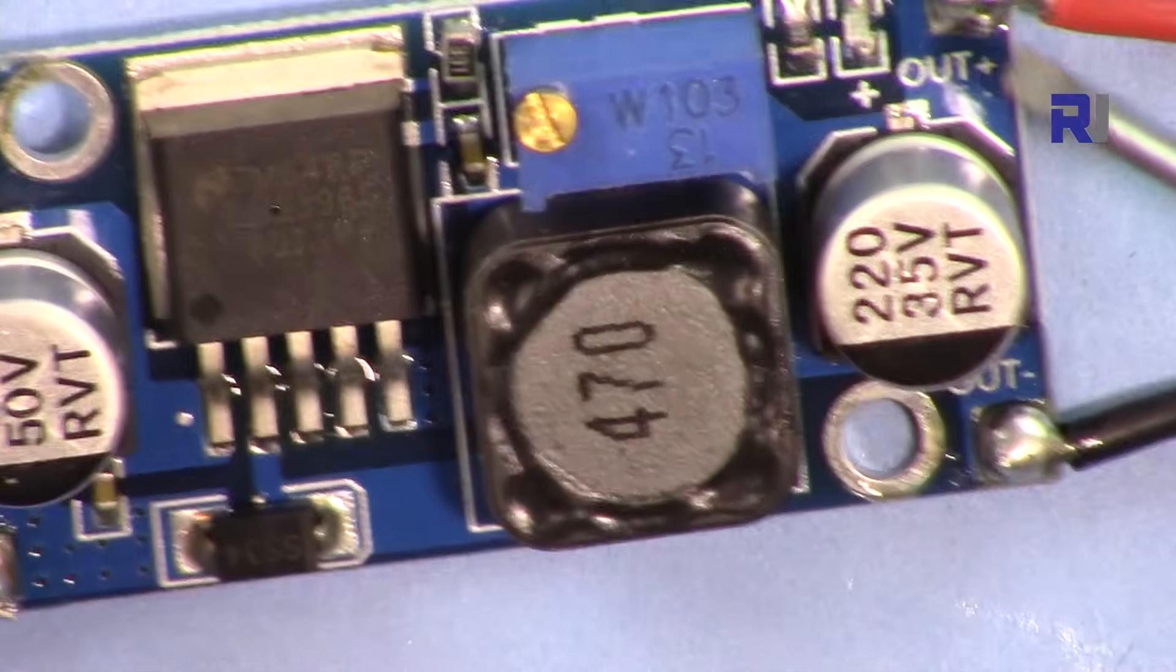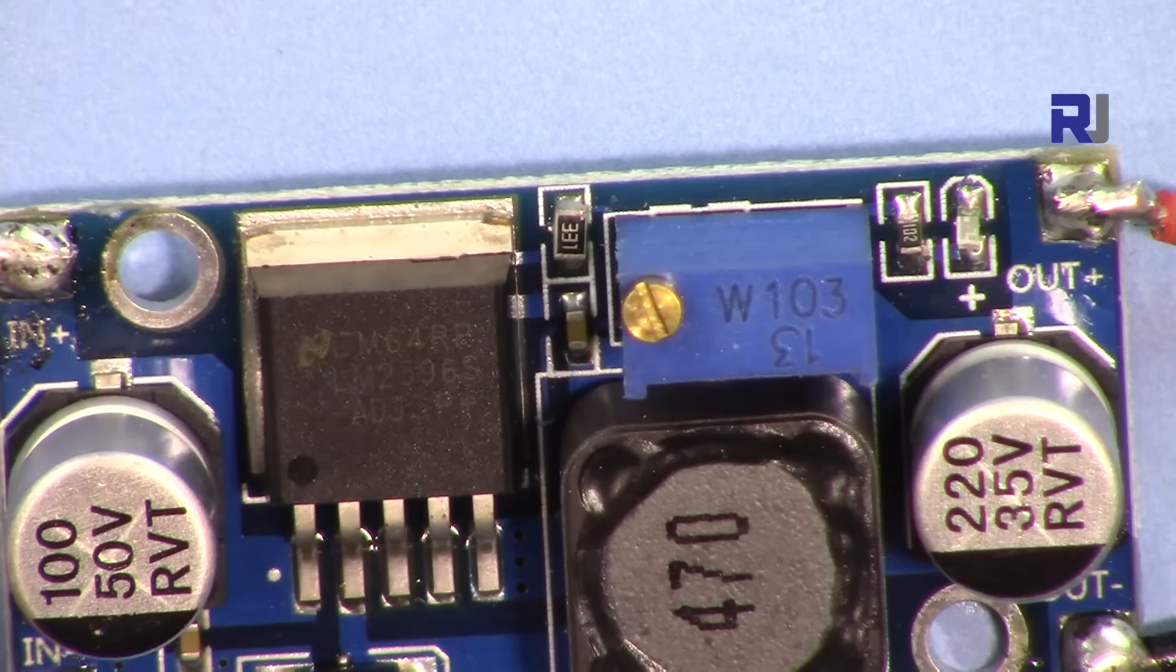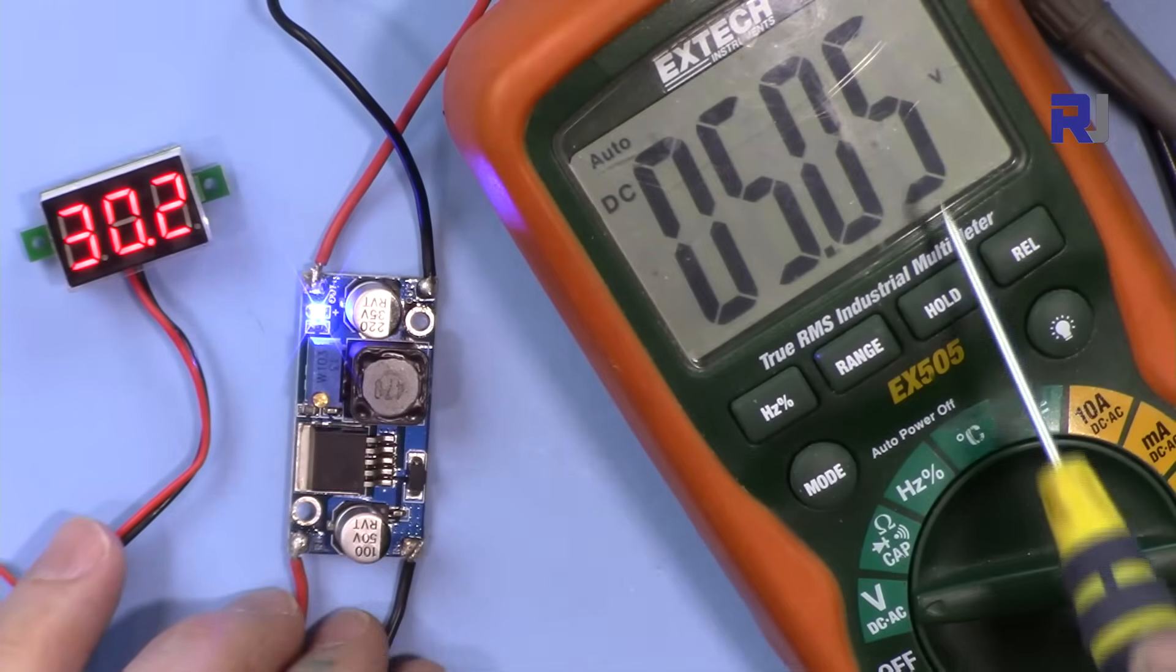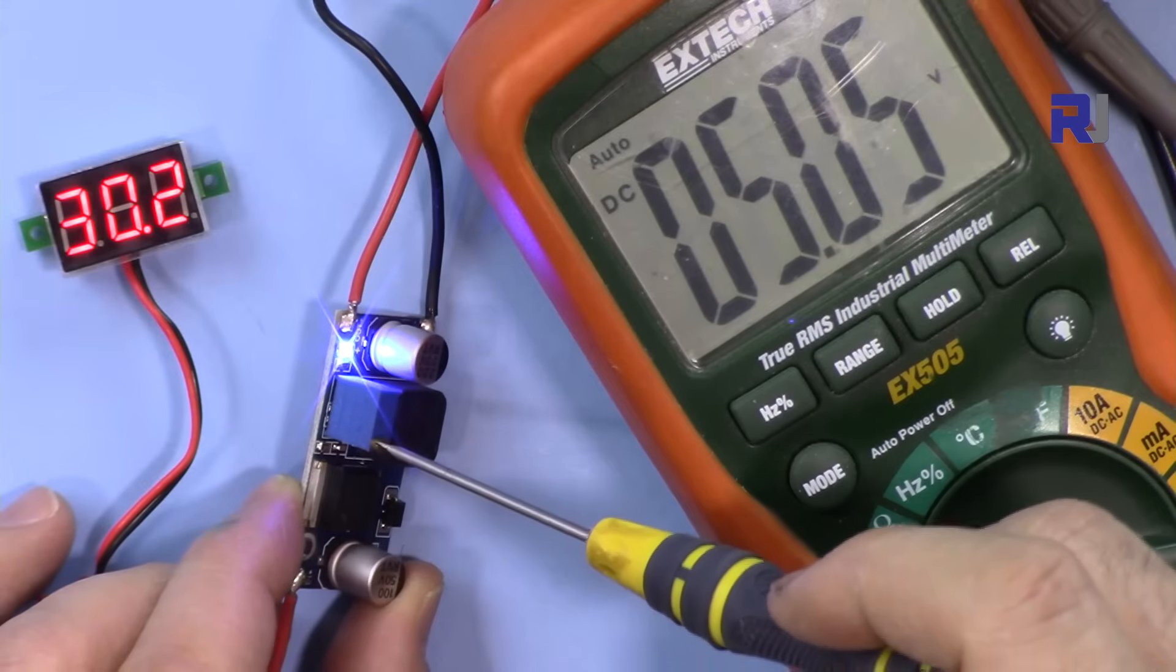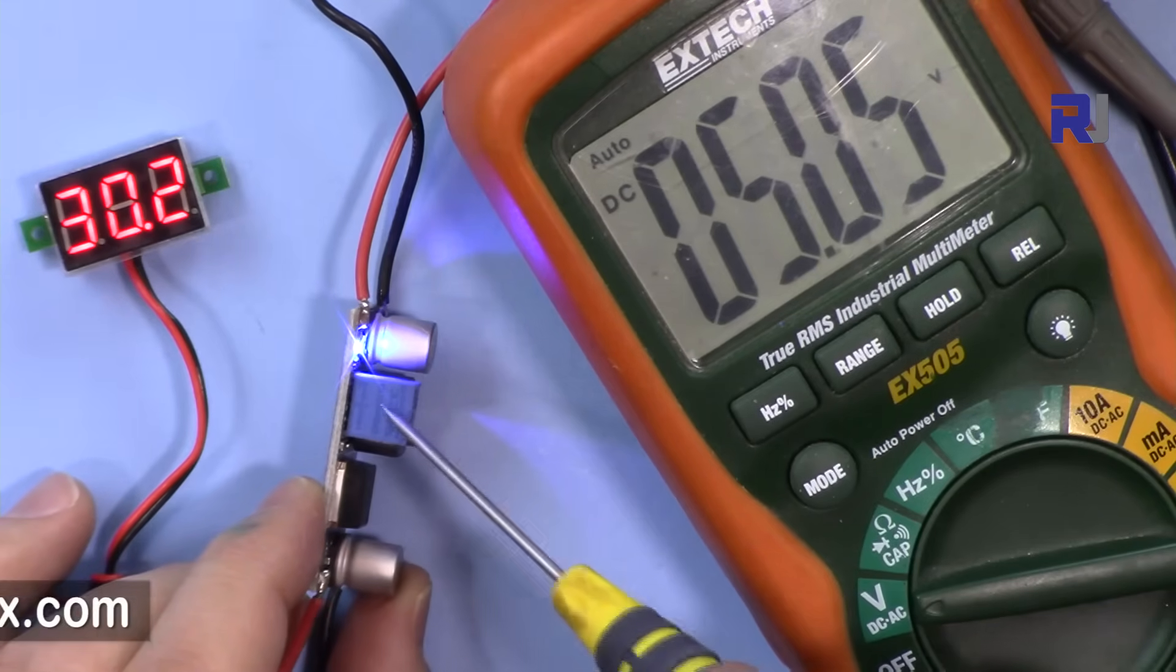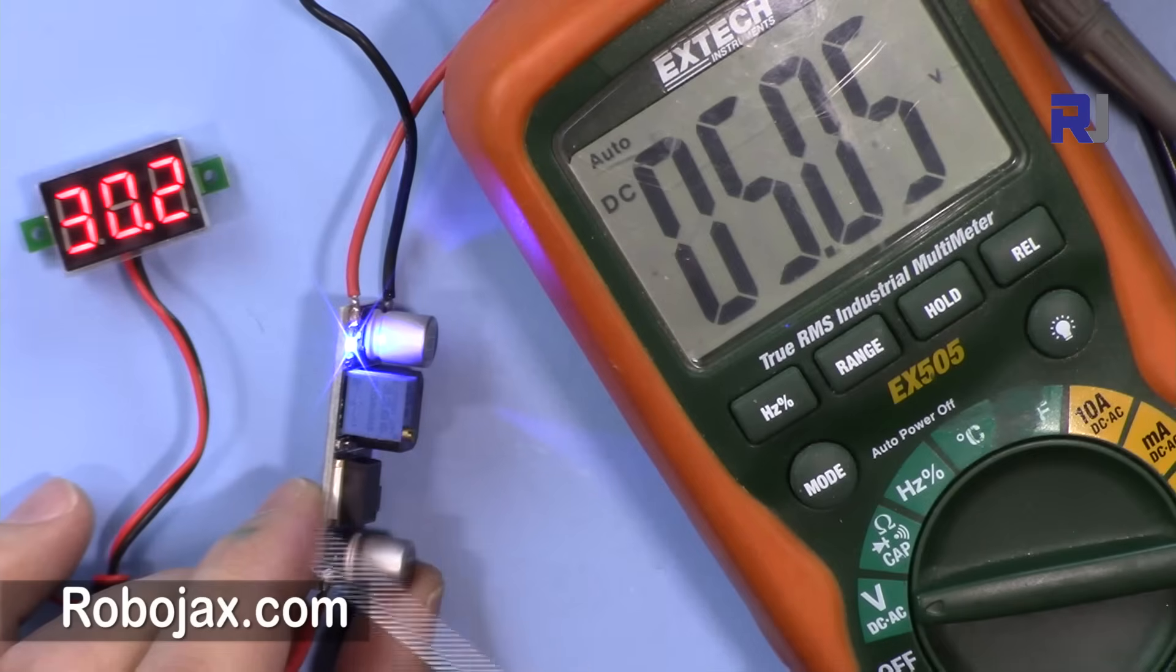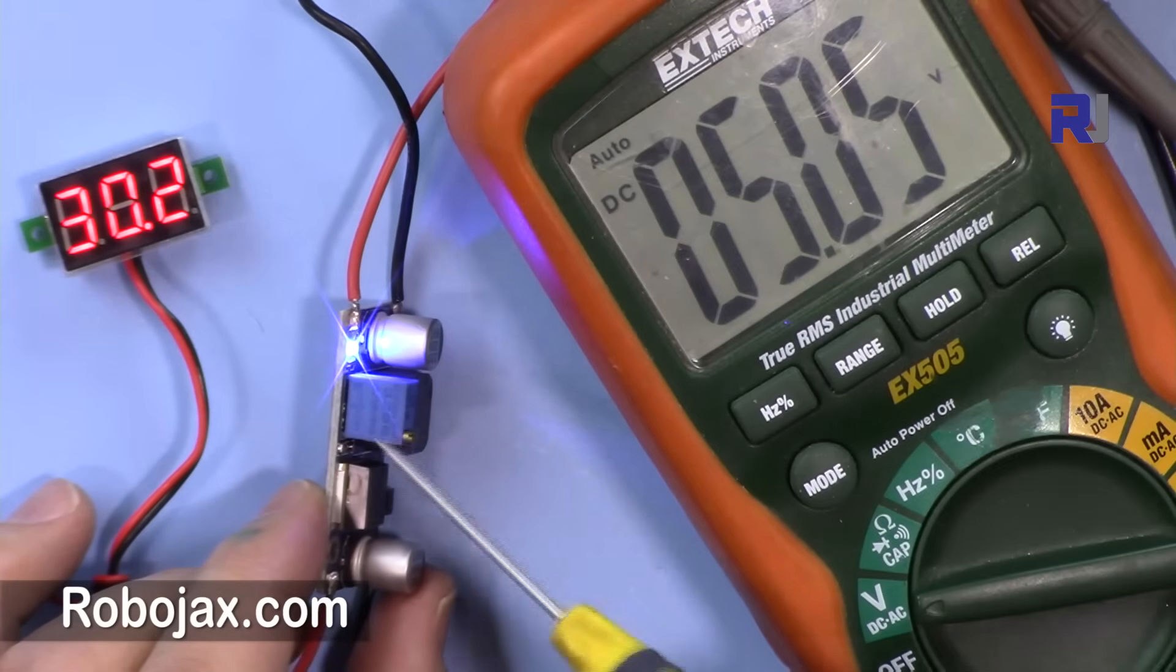The output voltage can be adjustable from 1.2 to 37 volts. The input to this device is 30 volts and the output is 5 volts. Let me adjust this and see how it responds. By the way, this is a multi-turn potentiometer. When you receive this you have to turn it maybe 10-15 turns before you can see the effect, so don't give up and don't think it's damaged.